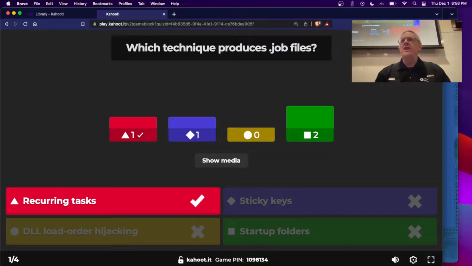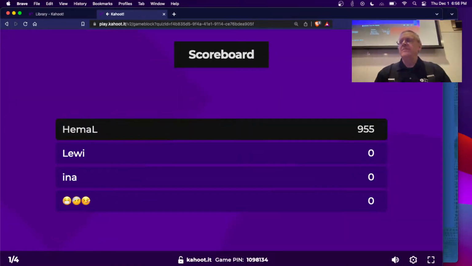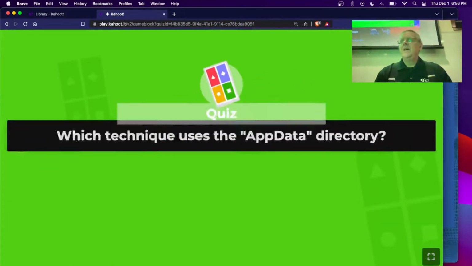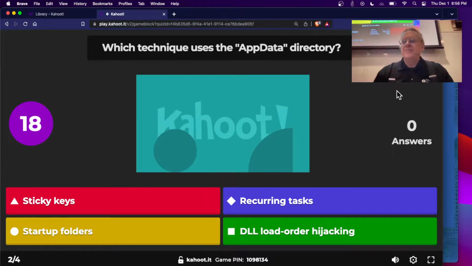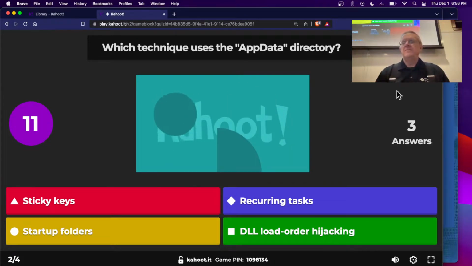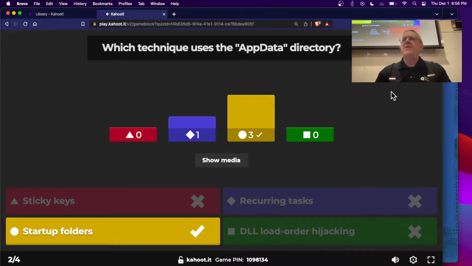They don't use any kind of special file, just a shortcut. All right, what technique is in the AppData directory? Yeah, that's where the startup folders are, a long path in the AppData directory.